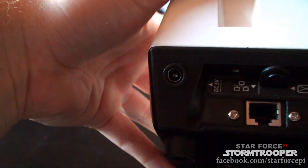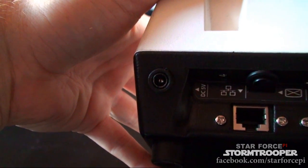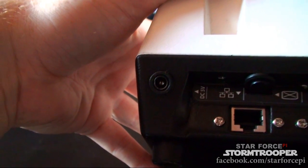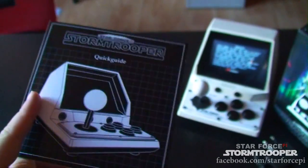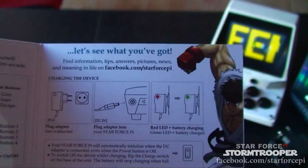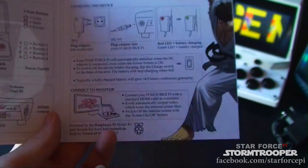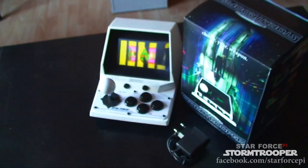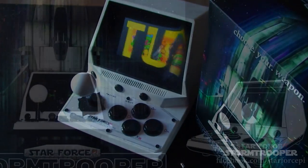You just switch off the screen on this, and then the output will go to whatever screen you use. And this 5-volt adapter is necessary in order to recharge the battery that's in there. With a fully charged battery, you have about 5 hours of continuous gameplay. This little quick guide actually shows you how it's all configured, how it's all made, what we can do with it. And really the idea behind all of this is to look if there's any kind of interest out there for a system like this.